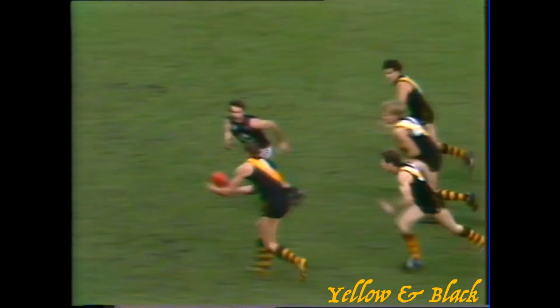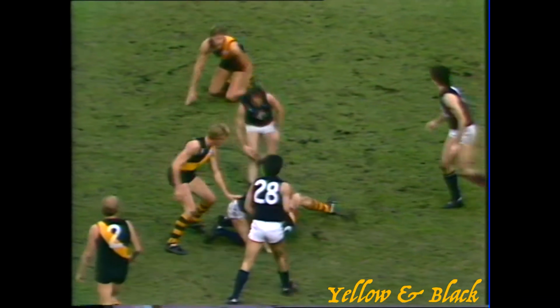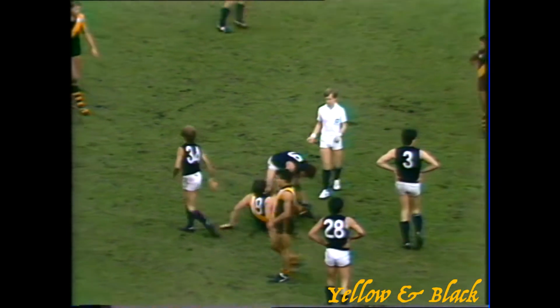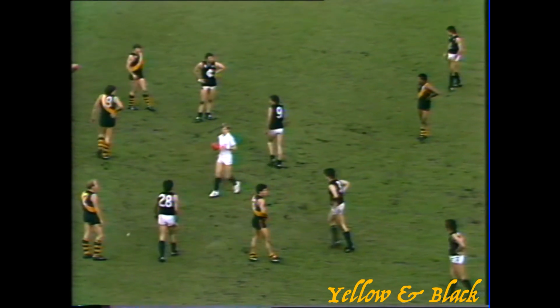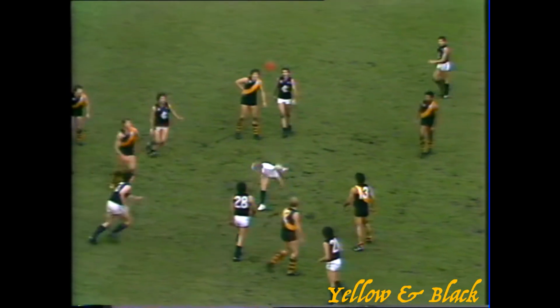So silly play by Palm, up towards Peart. Peart over the back. Now it's Big Mark Lee. In he goes after it again. Lee hustles the ball out. They dive on top of it, and the umpire, this is umpire Nolan, will come in and bounce the ball almost on centre wing. The 23-minute mark is behind us now in the third term, and Richmond hanging on to a very good lead, 95 points, playing 46.